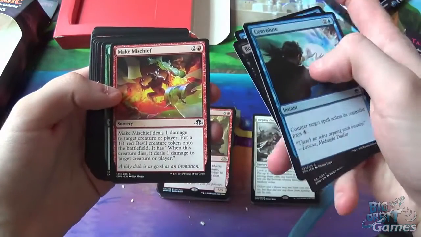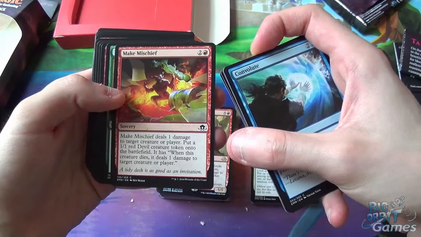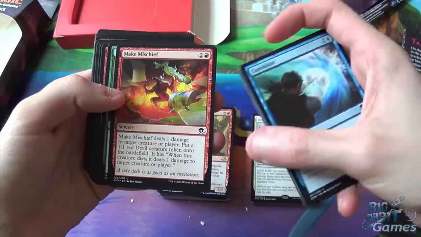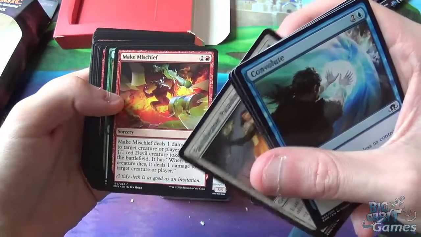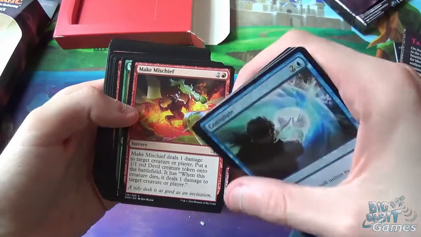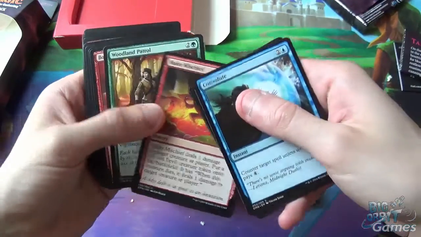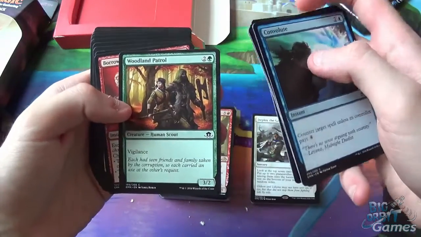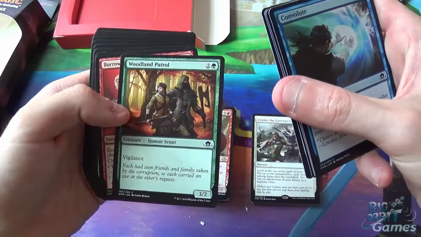So Make Mischief deals 1 damage to target creature or player, and puts a 1/1 red Devil creature token onto the battlefield, which has "when it dies, deal 1 damage to target creature or player." So 3 mana to get a 1/1 body, definitely deal 1 damage, and potentially deal a second 1 damage. It's alright. Woodland Patrol, 3 mana, 3/2 with Vigilance.